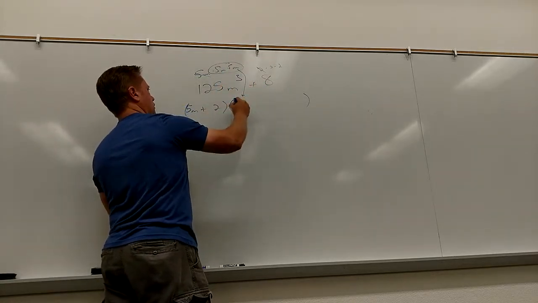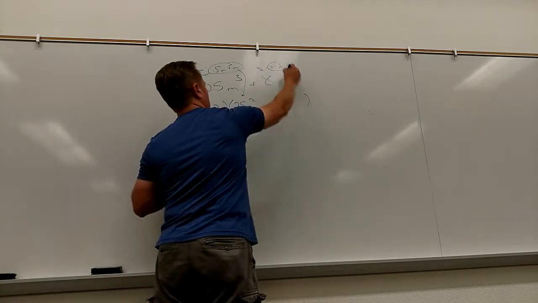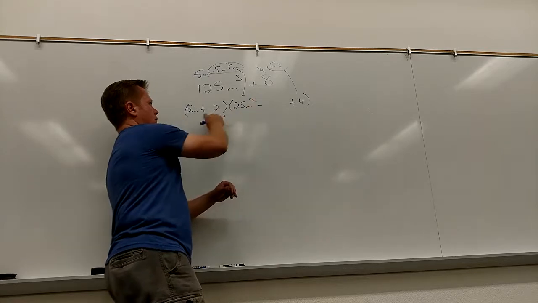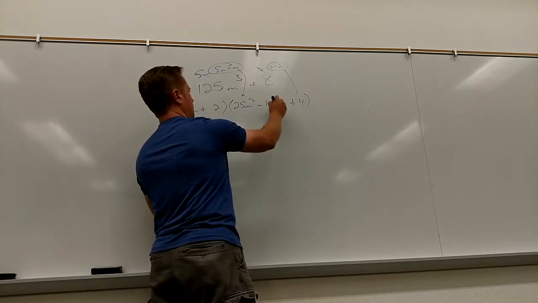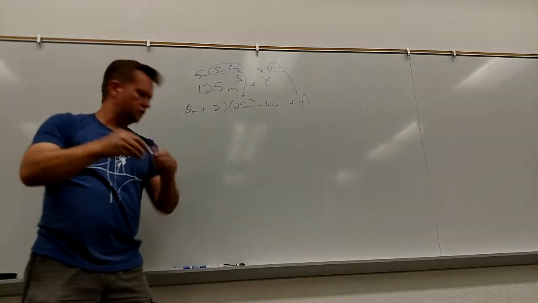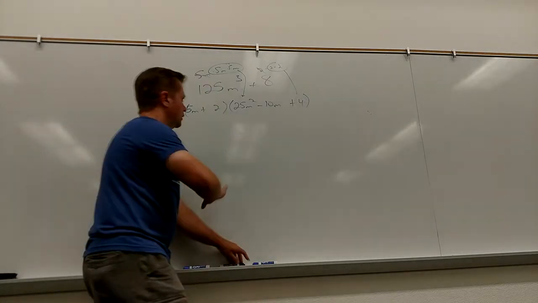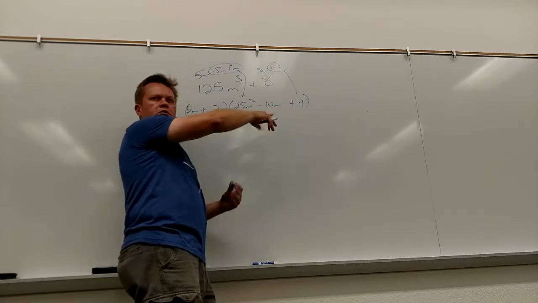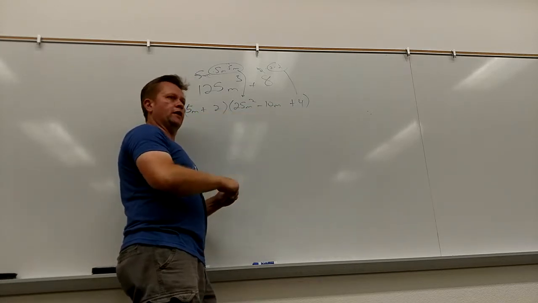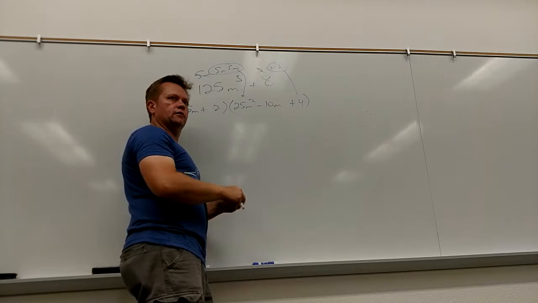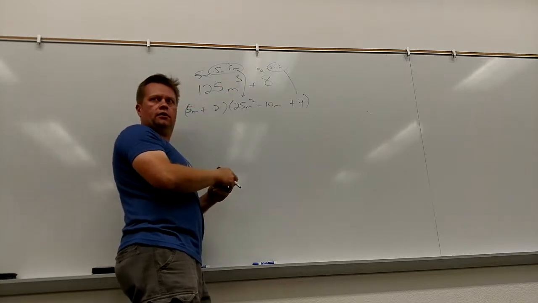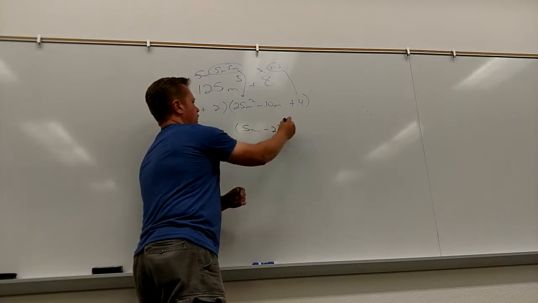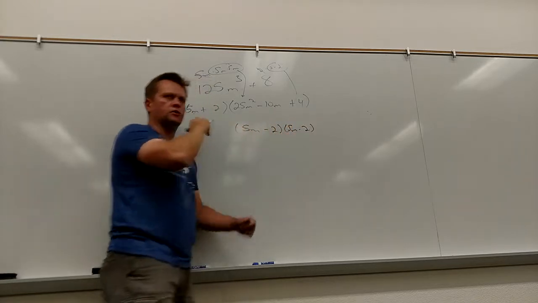Then 25m squared at the end will be plus 4, and the middle's going to be minus 10m. Now, real quick, remember what I told you about the big dude? I told you the big dude can't be factored unless there's a GCF we forgot. And there's no GCF we forgot, right? You can't factor this. So if you think it's 5m minus 2, 5m minus 2, let's see why that's wrong.